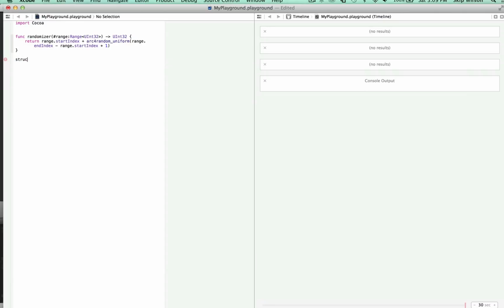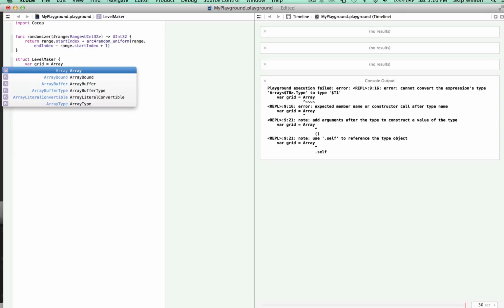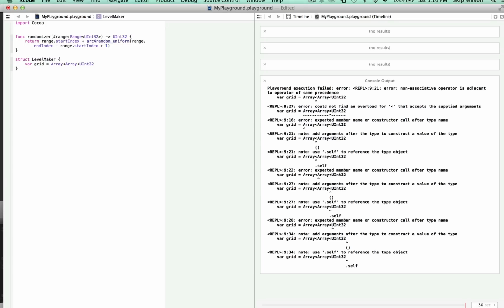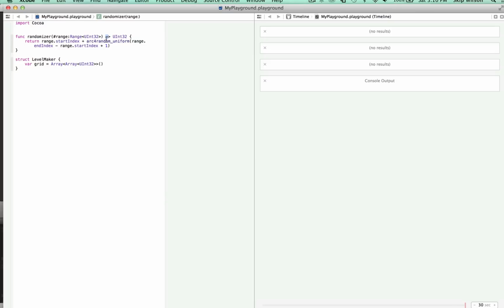So now we're going to make a structure called LevelMaker. Let's pretend we're making a game, and this is going to be the way that it makes levels. And this is going to be one of those tile-based sort of Atari-type games. And we're going to make a grid, and this is going to be an array. Now, I'm going a little bit over what you've done before here, because we're going to make an array that has inside of it an array which has inside of it an unsigned integer 32. And again, the reason we're using that, arc4random_uniform takes unsigned integer 32, and they're not compatible with ints directly. Now this is an array of arrays, otherwise known as a multi-dimensional array. And what that means is you're going to have an array, and inside the array is going to be another array, and inside that is going to be a bunch of numbers, so that you can essentially make up what is similar to a grid, so you can know what's on different rows and columns, and I'll show you in a second.